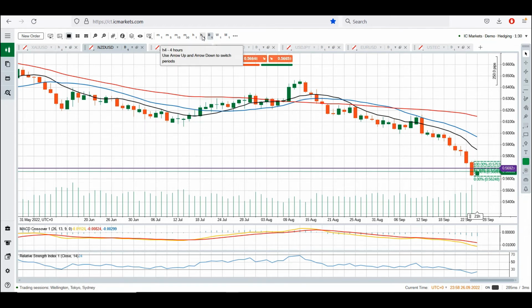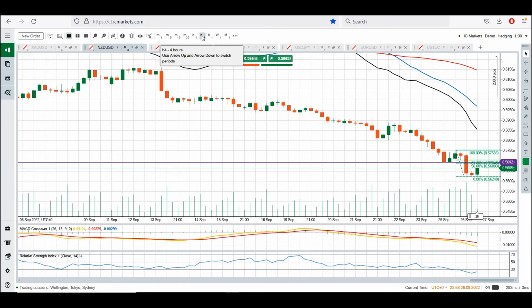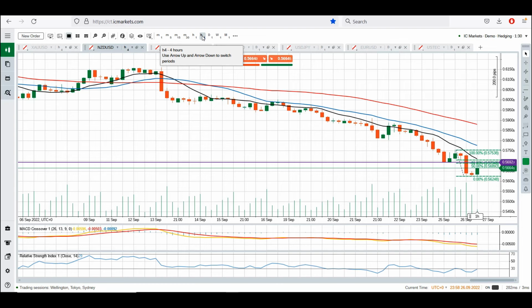What I'm looking for in the Kiwi dollar case is a little bit different because we don't have this clear lower high that the market has done and a higher low to sort of pull back into. Then what I'm looking for is a small pullback over here into this 4-hour level. However, because we are very, very overextended, this is going to be a quick sort of opportunity, because the more overextended we are, the higher the likelihood of a pullback.